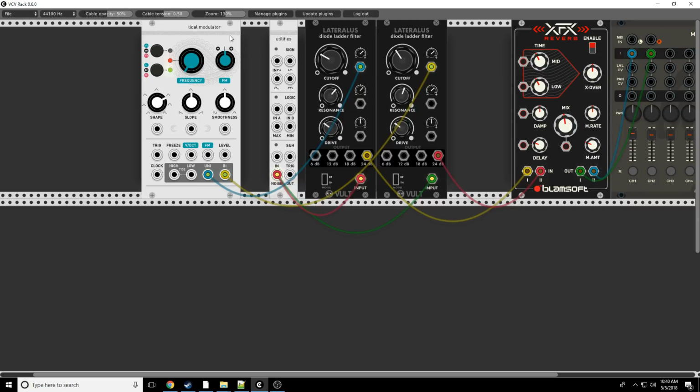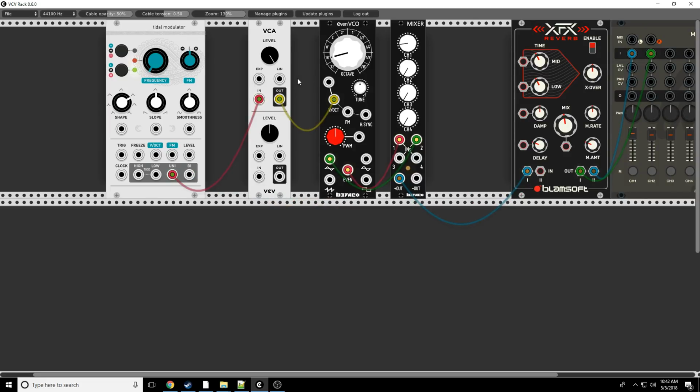Let's try putting this into an oscillator to see how it sounds and see if we get a better example of what these modes are. Okay, so here I've set the Tidal Modulator output, the uni output, into an oscillator. And as we can hear with the issue with most LFOs, it goes way too high for our ears.